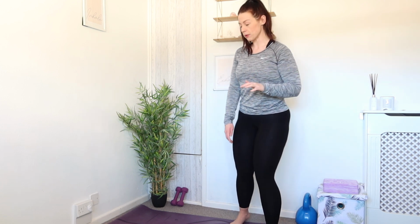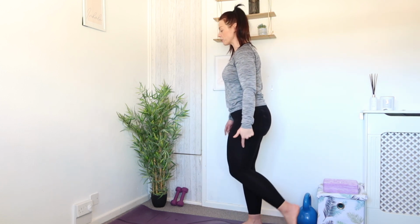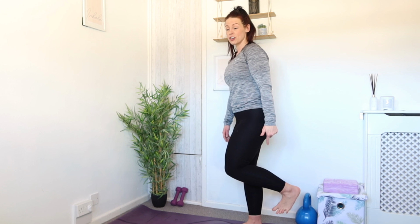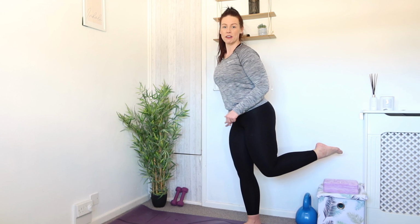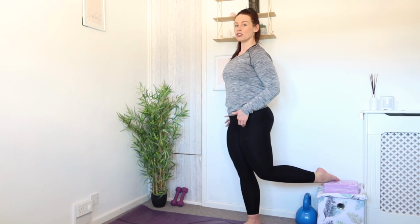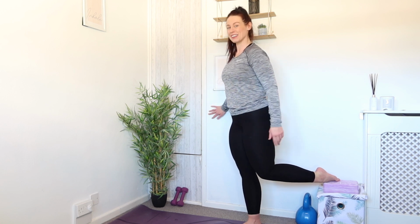Those of you who find it quite hard and challenging to close off through the knee, I would suggest to get a chair or your sofa and just place your foot, obviously that's a little bit too low for me, but you can place the foot there, it would be higher if you've got your chair, and then just push the hip bone forward and you'll get a stretch up the quad. I have got my hand on the wall here to help my balance, and anyone who can go into your full quad stretch, then do so.